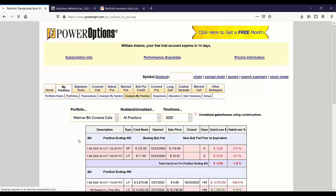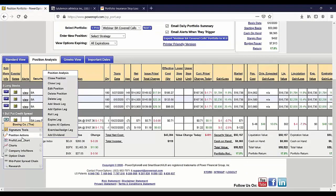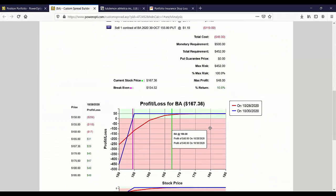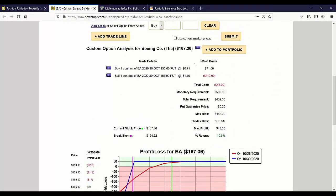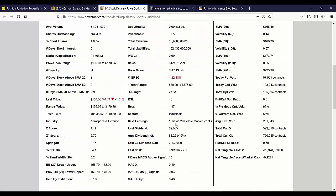And going back to that bull call debit spread I created on the fly, the bull put credit spread I created earlier on the fly was just on a whim. I don't even know if we said we were going to do it before the election. That's why I chose October 30th. But I'm not doing this at all because there's earnings between now and expiration, John. So I was using this as an example because we were in that Boeing field, and I want to show all Boeing positions in that portfolio as well. Okay.